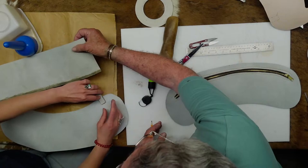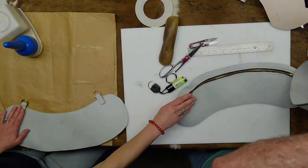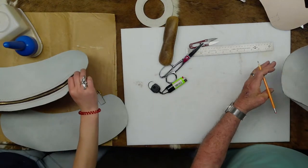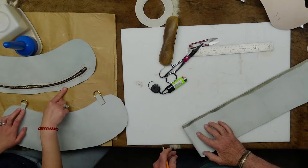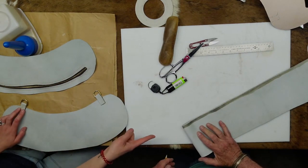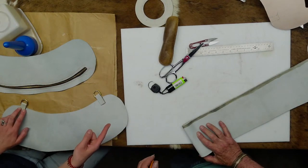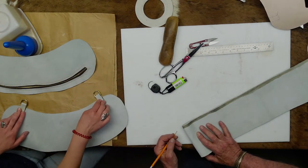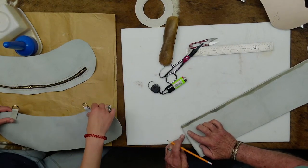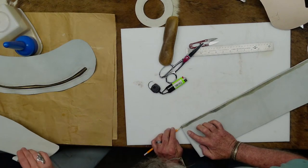Okay, I'm going to find the center of this. Here, I'll put some glue on the top side of this. Yes. So it gets glue on the top side, unless you wanted to sew it. I'm going to do it with the blind seam on top. You are? Yeah, so we want the cement there. Even though this leather isn't very forgiving. Right. Because you could do it bottom to bottom if you wanted.